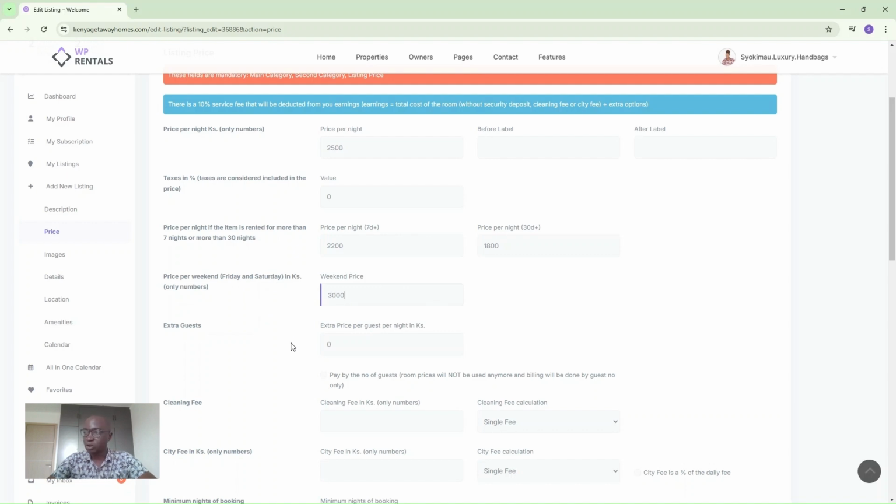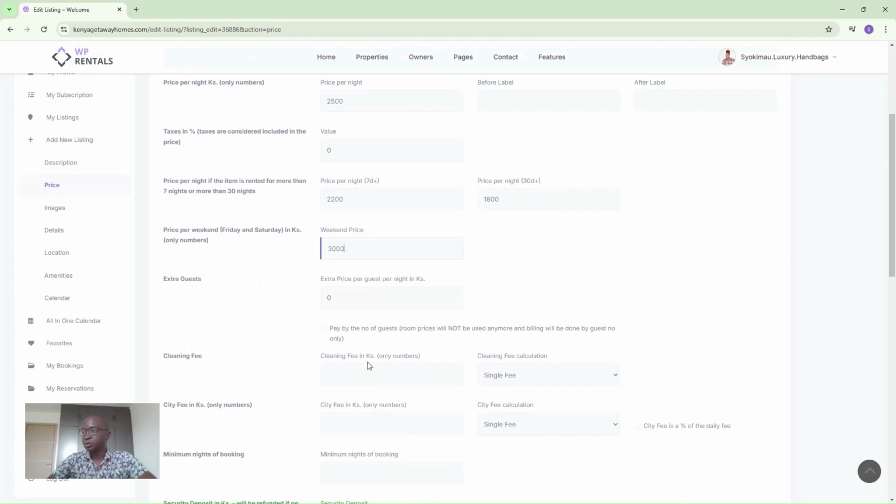So if somebody comes with an extra guest, remember when we were adding the property, we had a section where you could indicate the maximum number of guests. So let's say they come with two and then they decide to come with three, you tell them for extra guest we charge, let's say, 1,000 shillings for extras, something like that.